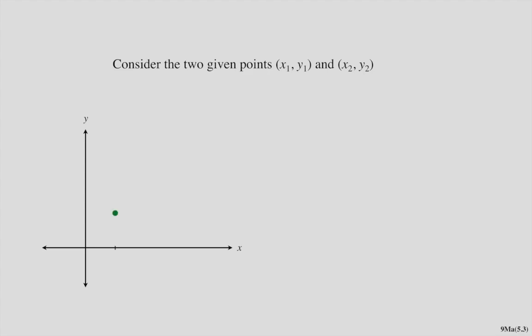Now I want to consider the 2 points again. So there's the point x1 and y1. Now we'll go out x2 and up y2. So there's our second point. Let's join them. Now I want to find the distance between those 2 points. In order to find the distance between those 2 points, I'm actually going to use Pythagoras' theorem. So I create a right angle triangle just like we did when we were finding gradient, because there's our rise and there's our run. Let's find this distance, and we can use Pythagoras' theorem to find the hypotenuse.